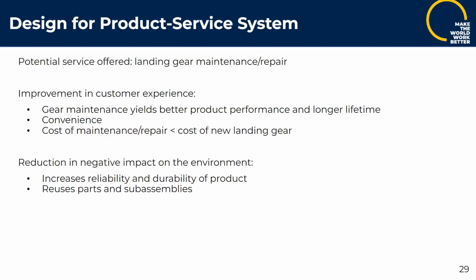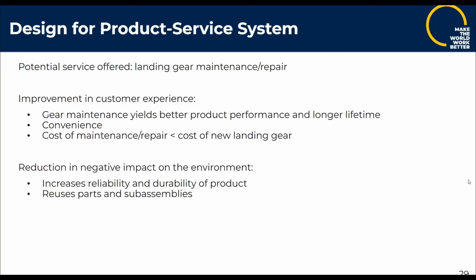When considering a product service system, we thought a useful service offered could be a maintenance or repair service. This improves customer experience because maintenance yields better performance and extended lifetime. In addition, if the customer is having trouble with his or her landing gear, this also provides a convenient way for a solution. For the cost, while the customers would be charged for extra maintenance or repair, it is still very likely cheaper than buying an entire new set of landing gears.